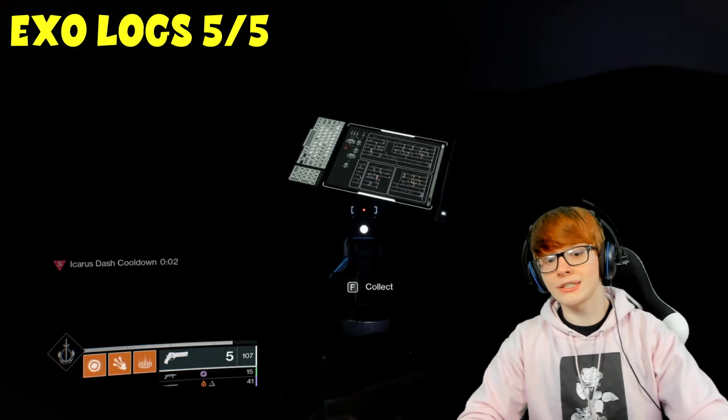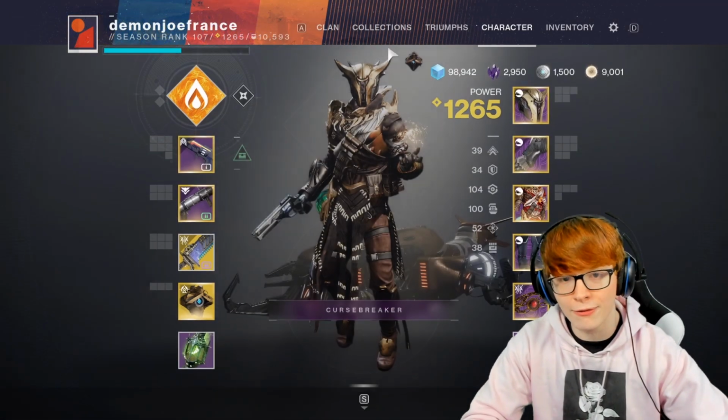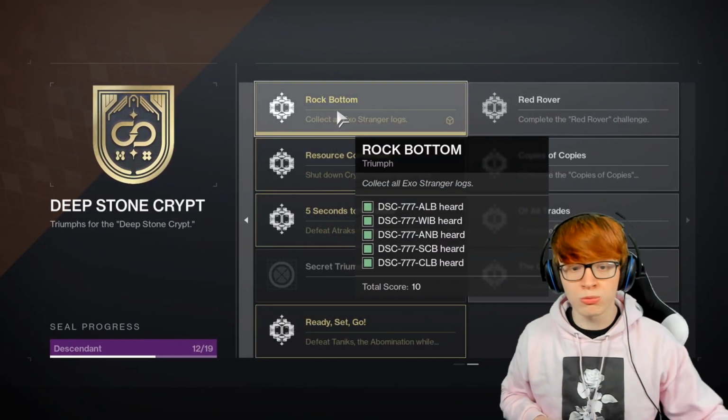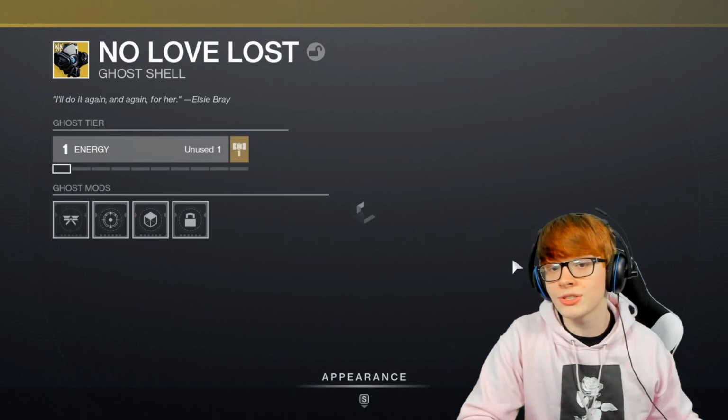Again, not going to pick any of these up so that you guys can listen to the lore on your own, but once you get all 5 of them, go on over to the Triumph tab, go to the Descendant, and go ahead and click this right here, the Rock Bottom Triumph for the Deepstone Crypt, and that will then get you the No Love Lost Ghost Shell.